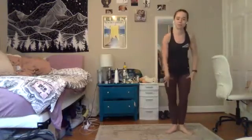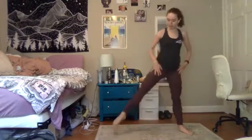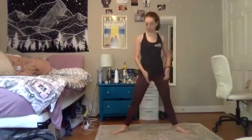So we're going to start in first position. First position is a nice slight V of those legs. You want those feet to be slightly touching, if not touching. And we're just going to then shoot our legs out into a nice wide second position. That means our feet are a little bit more than shoulder distance apart, toes turned out.